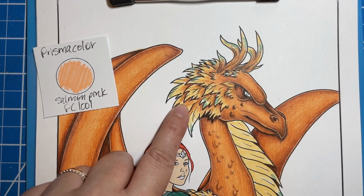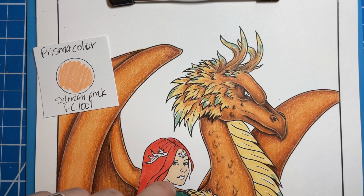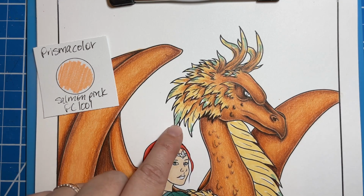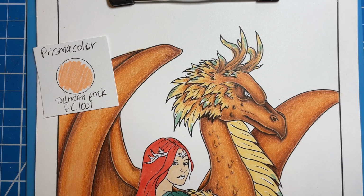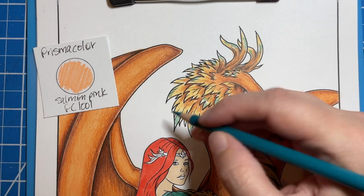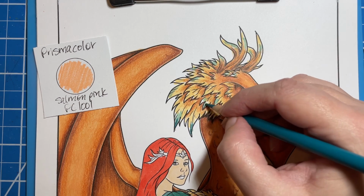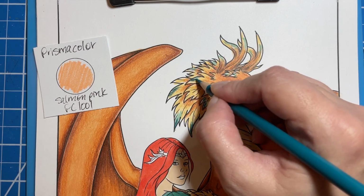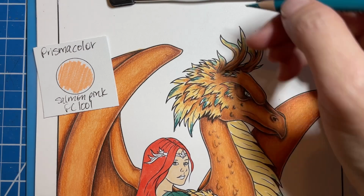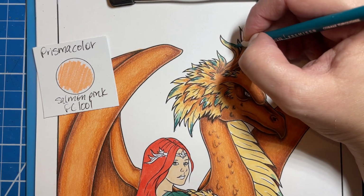Okay, so the little frilly bits. I have a bunch of different colors here. I'm hoping that something in this group of things works. So I'm going to start with the green parts, and I'm going to work backwards. I have several colors here. We're going to start with this Cobalt Turquoise, and I'm just going to flick it a little bit like hair. I want it to be very organic shapes, so nothing structured, and just random bits are going to be that color.